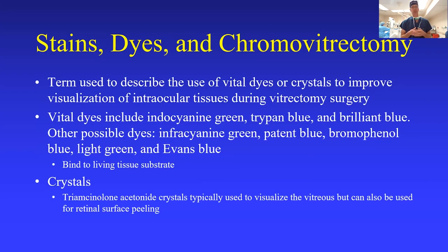I did want to cover a little bit about stains, dyes, and chromovitrectomy. A chromovitrectomy is a term where we use vital dyes or crystals to help improve the visualization during the surgery. I'm going to use some of these techniques today. In particular, we use IC green most of the time. I'm also going to try and demonstrate the use of triamcinolone acetonide crystals. You could also use trypan blue, brilliant blue, indocyanine green, other tissue stains to help you guide your dissection and your peels.